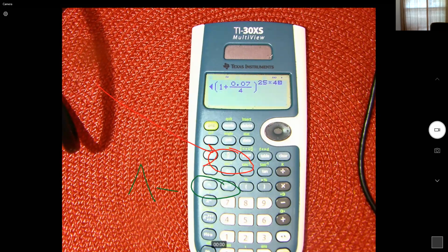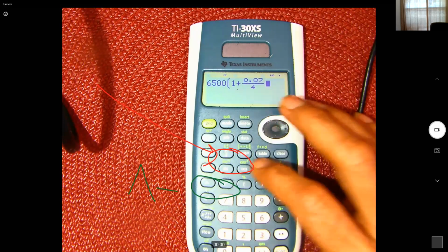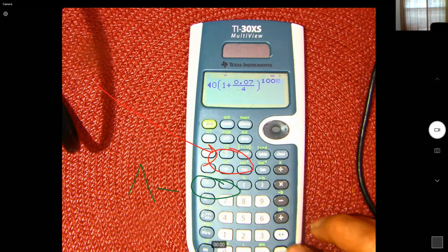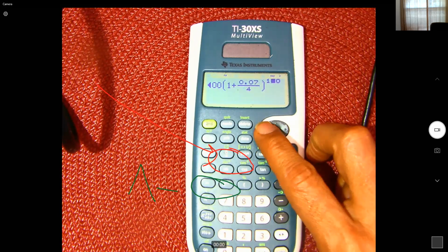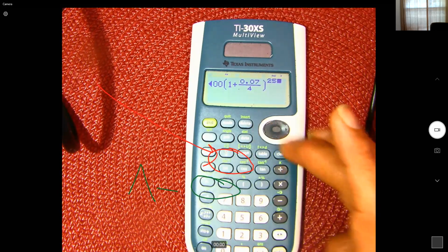There's too many calculators which won't put the 4 up there. It'll actually take the exponential and multiply the whole money amount by 4, which you don't want. Now, like I said, you might want to just consider simplifying 25 times 4 and putting 100. But that's up to you. But regardless, your answer is the amount in 25 years.